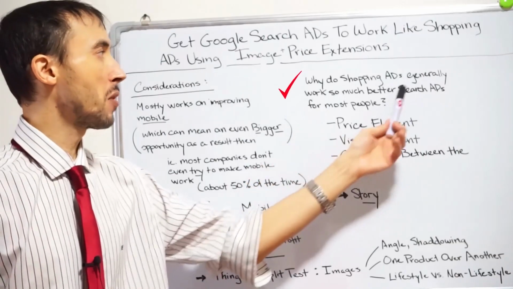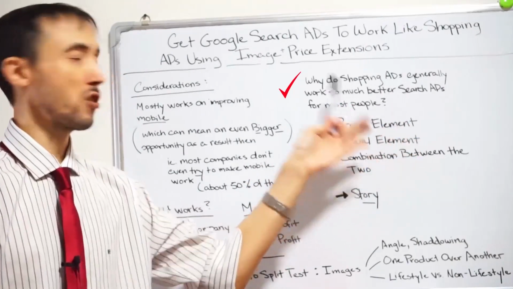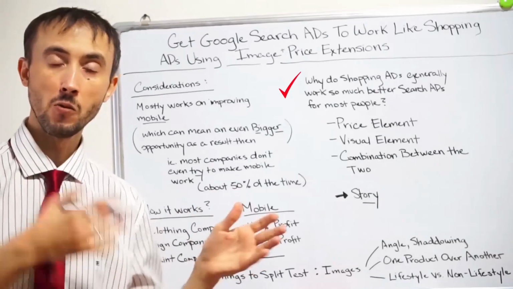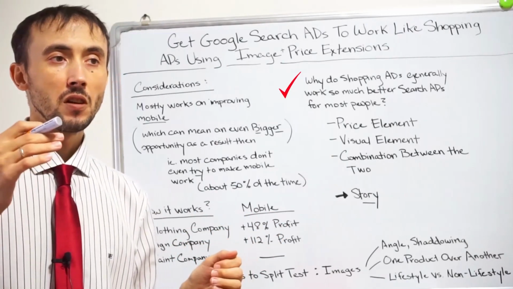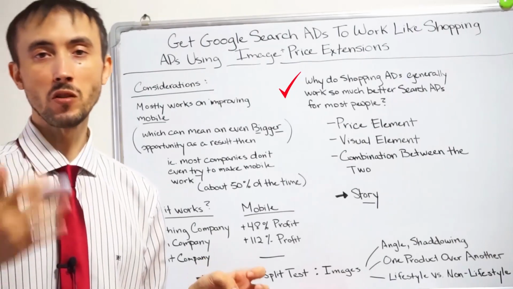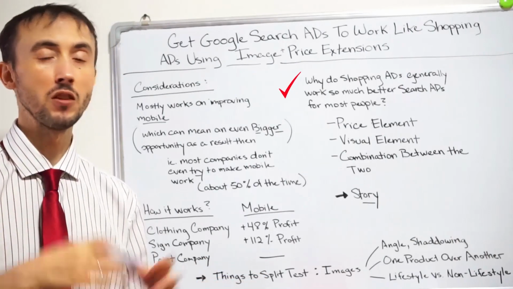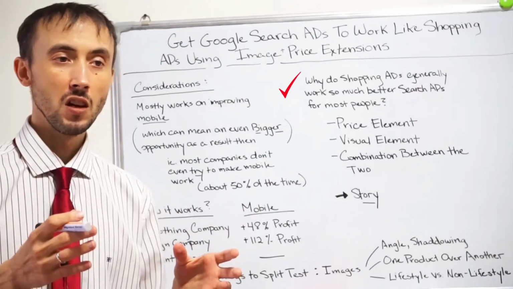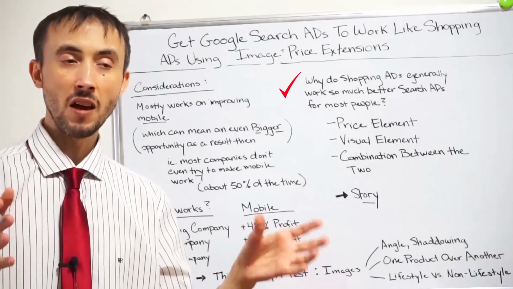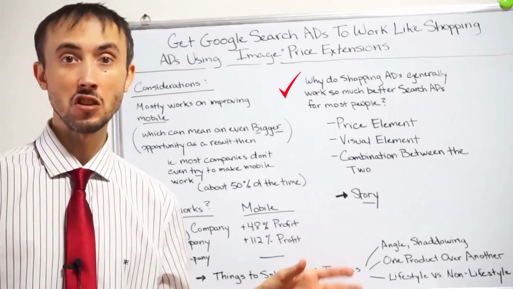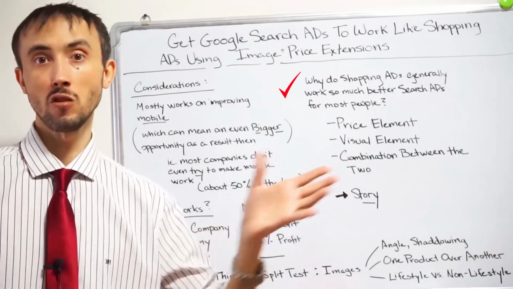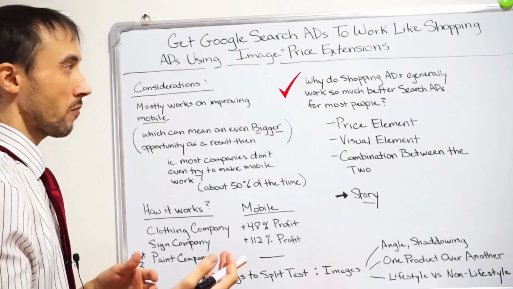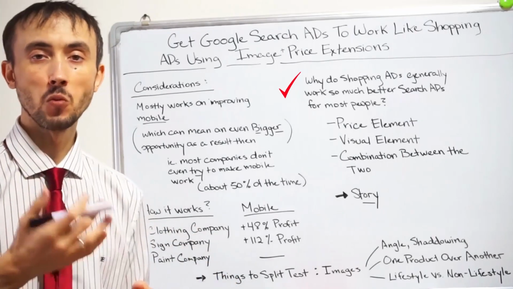So why do shopping ads generally work so much better than search ads for the most people? If you were wondering why, again, most people, because shopping is actually more so done for you, especially the smart shopping, they do that, but more so with the amount of time that people are willing to invest in their PPC, which is not much, shopping will generally work where search ads won't, and so they'll just do shopping. Why though the shopping ads work with less effort?